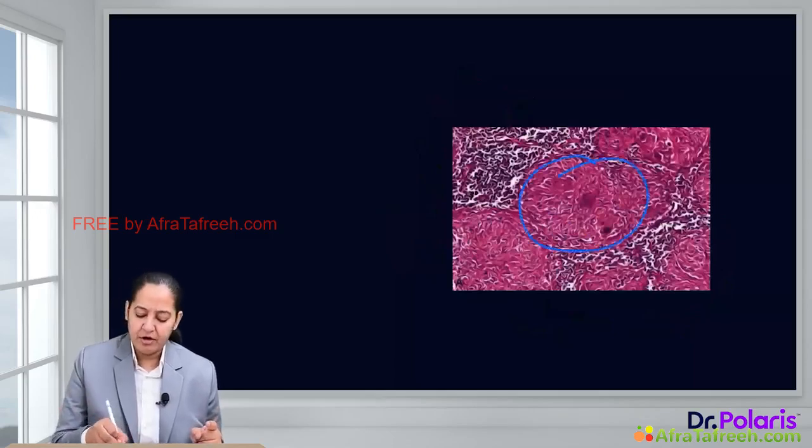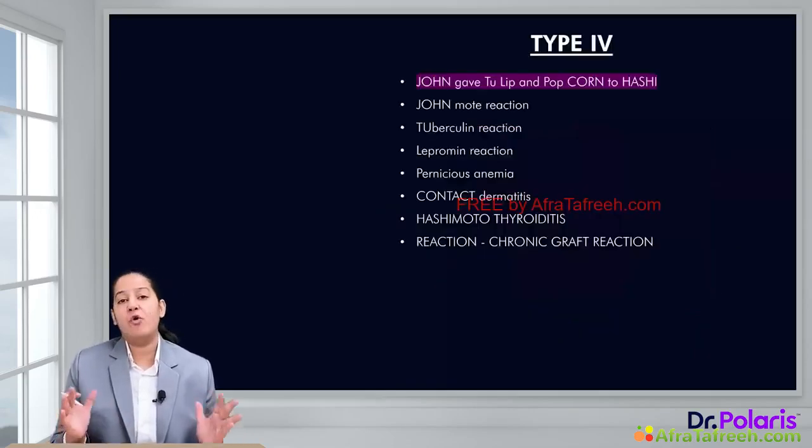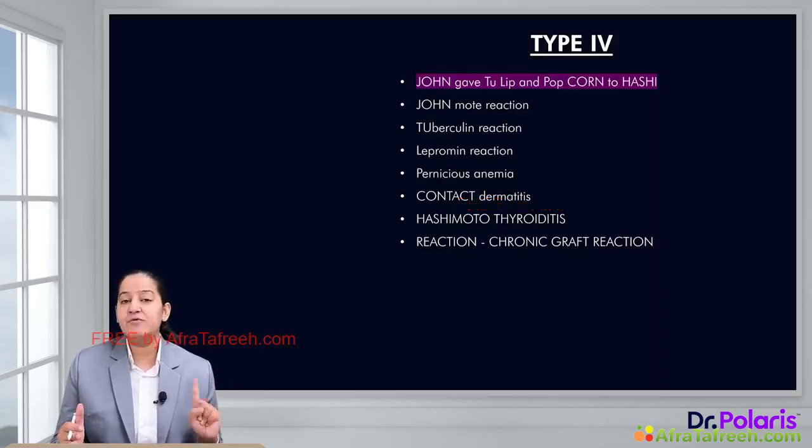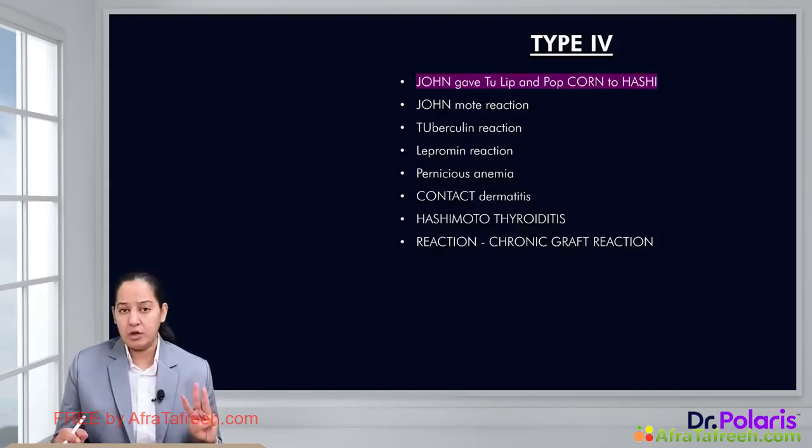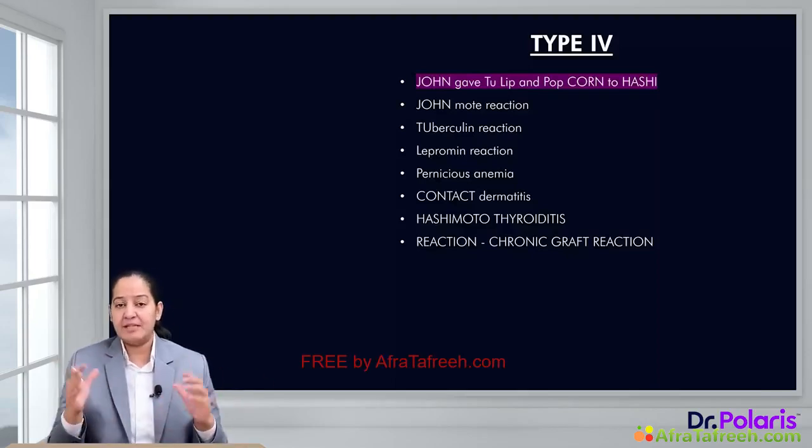You can appreciate the same granulomas here also. So this is type 4 hypersensitivity, where the end result is a granuloma because of 3 cytokines. Interferon gamma, which leads to formation of epithelioid cells and giant cells. TNF alpha, which leads to proliferation of fibroblasts, and the third one is the interleukins, interleukin 1, 2, 12, which lead to proliferation of T lymphocytes. The 3 cells rearrange themselves in the form of a nodular structure that is known as granuloma.